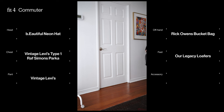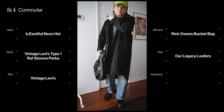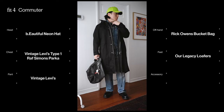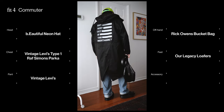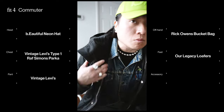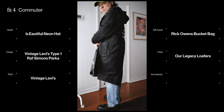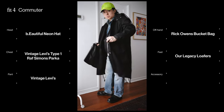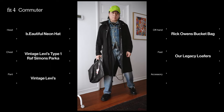Fit four — denim cowboy. Got the neon hat on top; the parka is Raf Simons, I think fall/winter '16 or '17 — on the back it says 'Anyway Out of This Nightmare,' which I find very poignant. Under the parka is a vintage Levi's orange tab Type 1 denim jacket — no pockets, but fits fantastic with great fading. Vintage Levi's again on the legs for nice denim contrast with the dark parka on top. The Rick Owens bag with keychains again, and Our Legacy loafers on the foot — a really nice campus strolling kind of office fit.